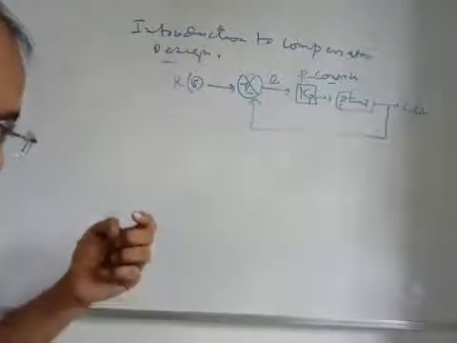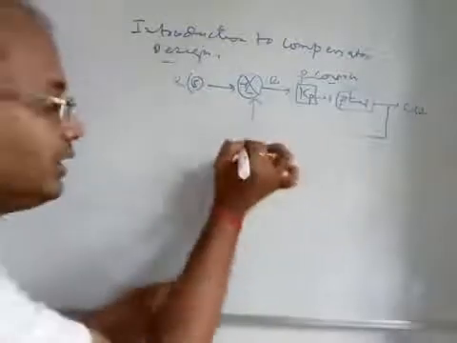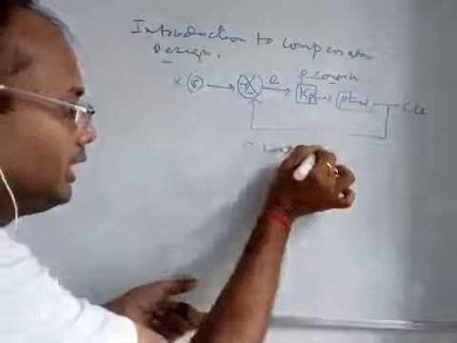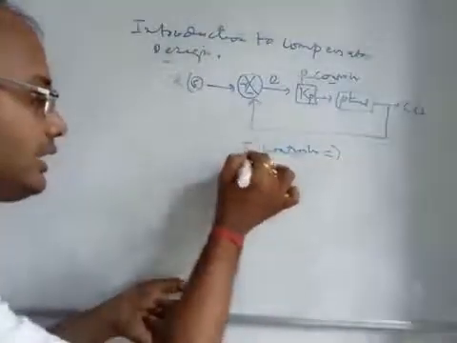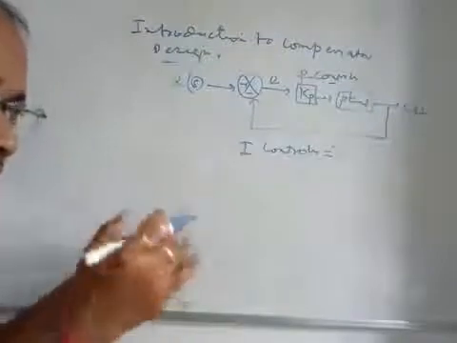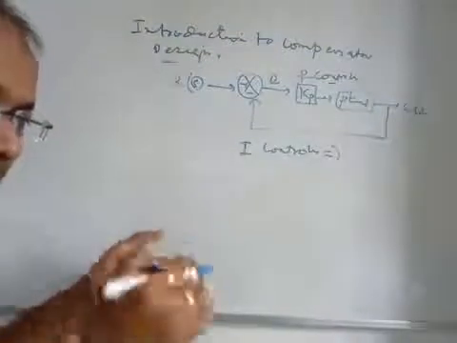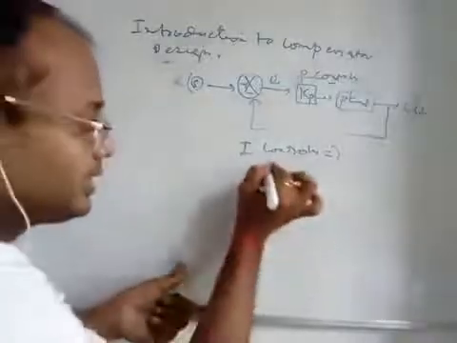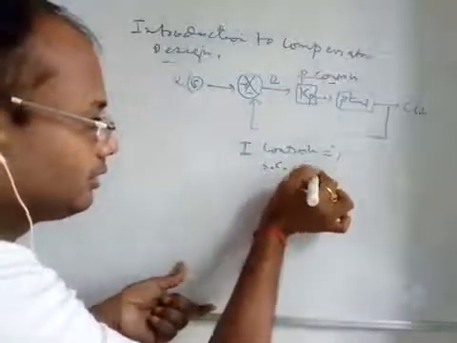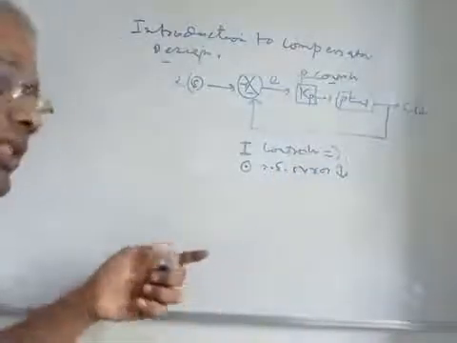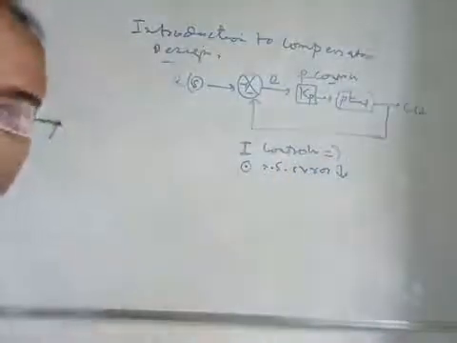That means the steady state of this I controller, I actions, I can say I actions means integration actions, will make the system response better in the steady state domain. That means the steady state error is decreased, steady state error is reduced. Steady state error is reduced, that means the accuracy of the system is better.